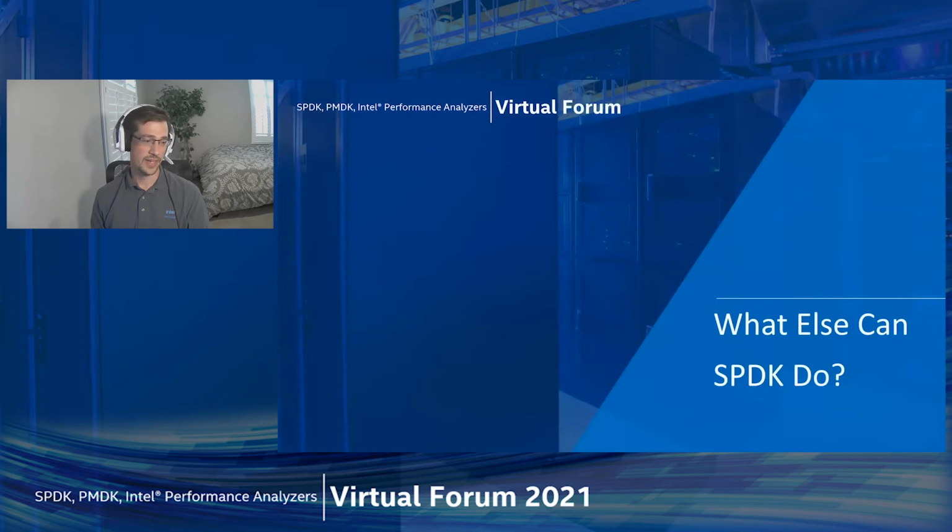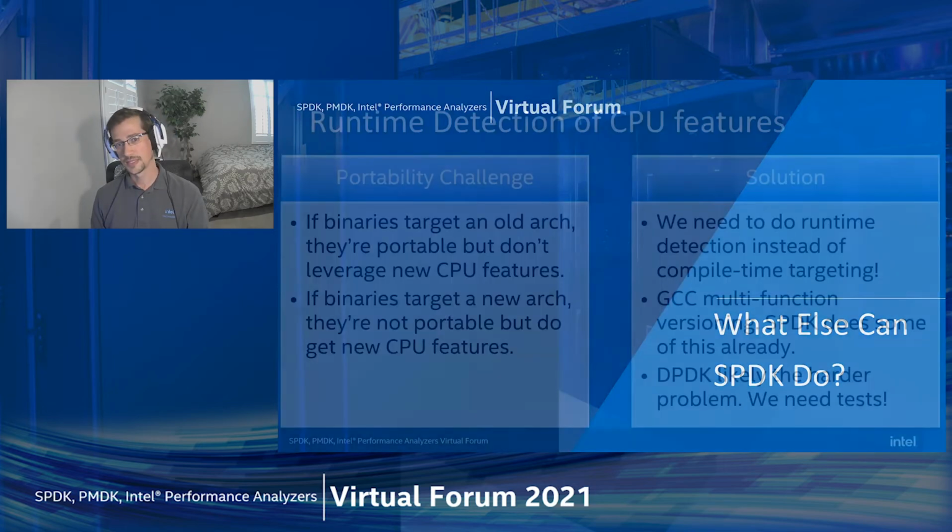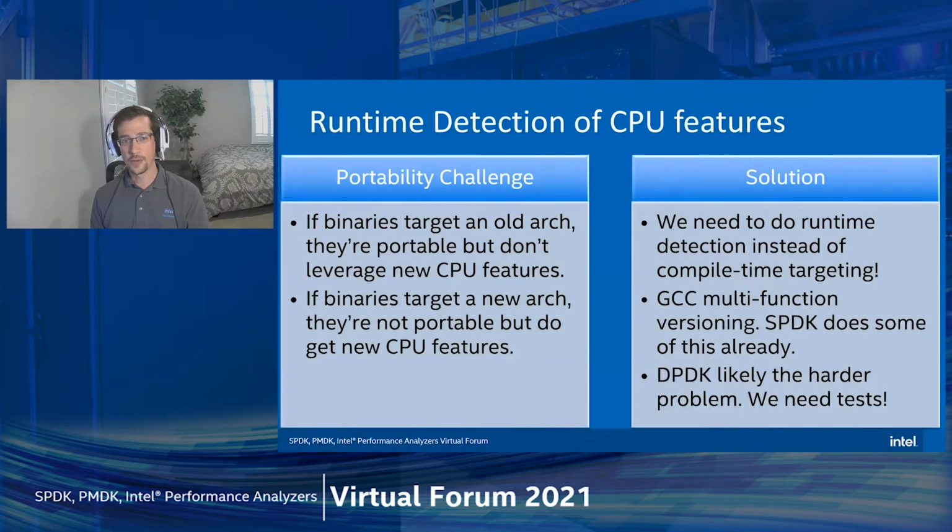Okay, and now getting into the most exciting part. What else can SPDK do going forward? So right now we have some challenges with binary portability. I touched on this with the build system, and I mentioned that you can solve this by building for the lowest common denominator, and that's great. If you target an older architecture, it solves the problem. They're portable, but you also don't get the benefit of new CPU instructions.